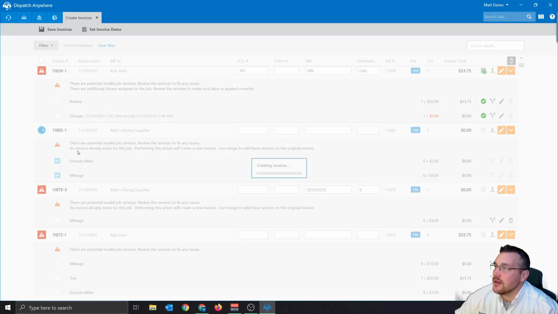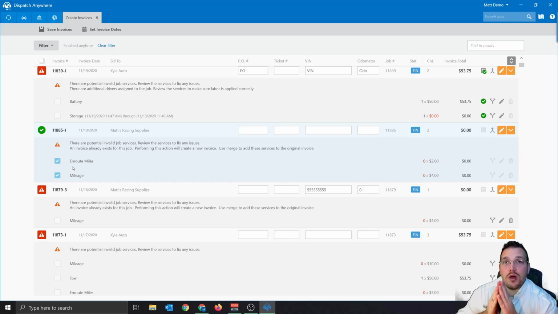And now when I save that, those two services now got merged back into one page versus having it as a separate page. Again, there could be a place and time where you'd want to split up an invoice like that. Maybe party A gets the tow, party B gets the mileage, but it was all one call. That could be a reason that you want a -1, -2. But I would say in 99% of the cases, you're going to want to merge those invoices together. Again, we're going to flag it as a potential problem or tell you anyways that an invoice has already been created. So if you ever see that, unless you specifically need that, most likely you're going to be using that merge button and pushing it back together into one invoice.